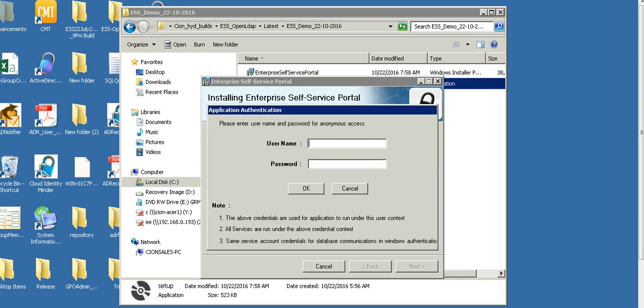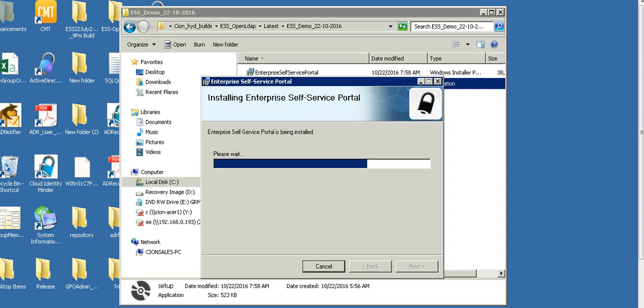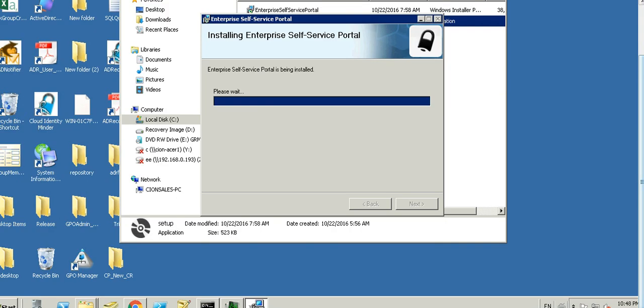Now it's asking me to enter the IIS identity. This does not need to be an administrative account. Now the next step is it will ask me for the SQL database. This application uses SQL to store its metadata.